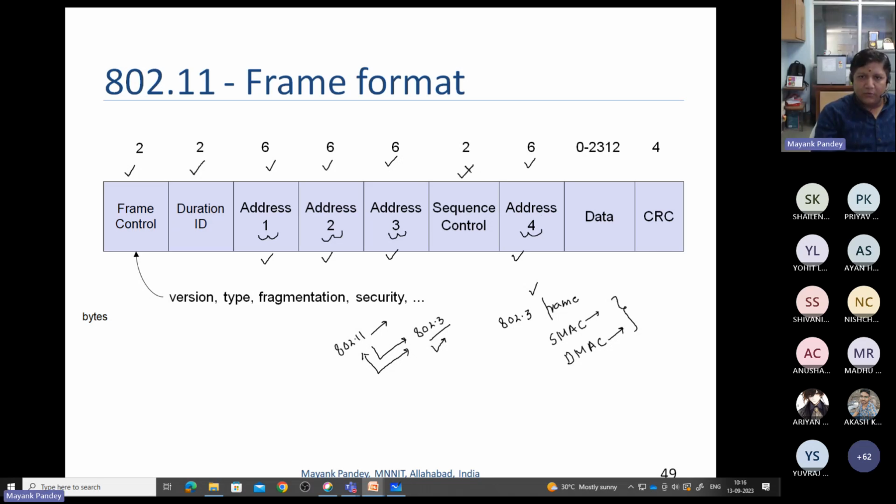There is a sequence control because we have an acknowledgement mechanism in 802.11. If your acknowledgement is missing and you send a packet again, to control duplicates of packets, we have sequence numbers. We have data, and then as before, we have cyclic redundancy check.